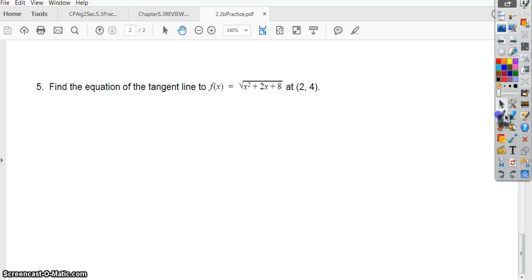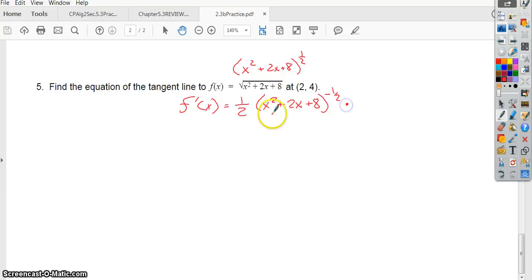And finally, our line tangent to a given point in the equation. So to do this, we're going to have to solve for slope, which means we need a derivative of this guy. This guy is x squared plus 2x plus 8 to the half. So when I derive that, I'll put the half out in front of x squared plus 2x plus 8. This is now negative half, subtract 1 from it. Chain rule says, got to do the derivative of this guy, so that's 2x plus 2. Alright, so that's my derivative.